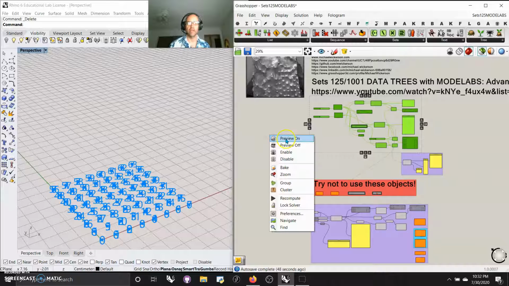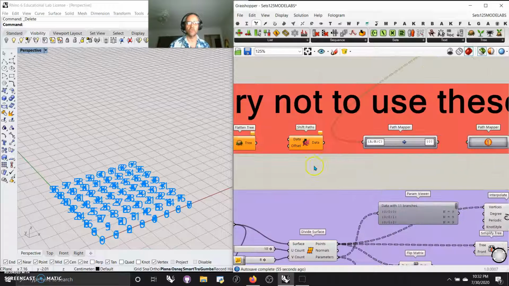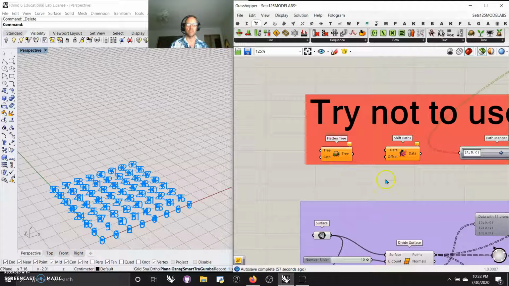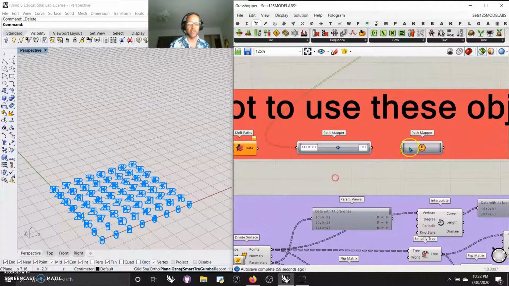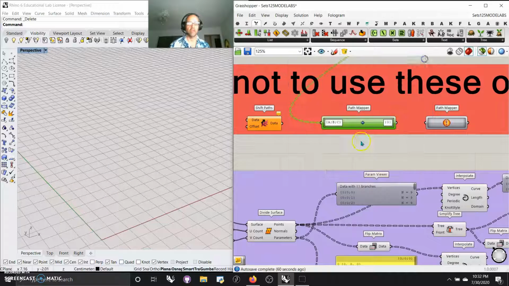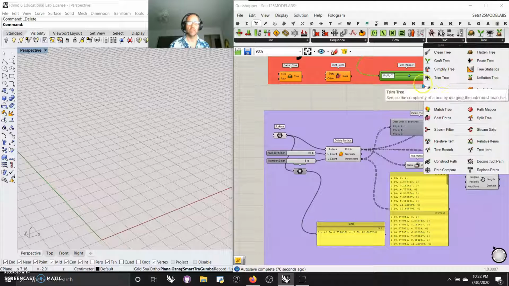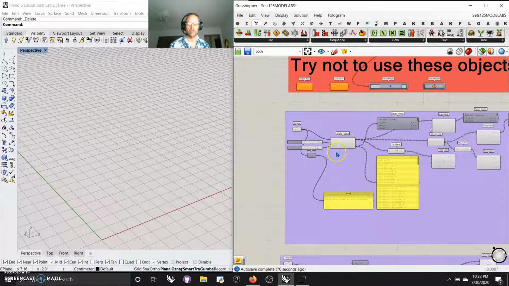He does it well, and they provide the files, and I provided these kind of copied files as I play with them. They say, and I was surprised, don't use the flattened tree, shift paths, but really try and get away with not using the path mapper, because if things change in your data structure farther up before the path mapper, you have to go in and retype things in here to make it fit. So they try and avoid that, and he shows you all the awesome tools that are right here in the sets tree list. Okay, so we're at 3 minutes.